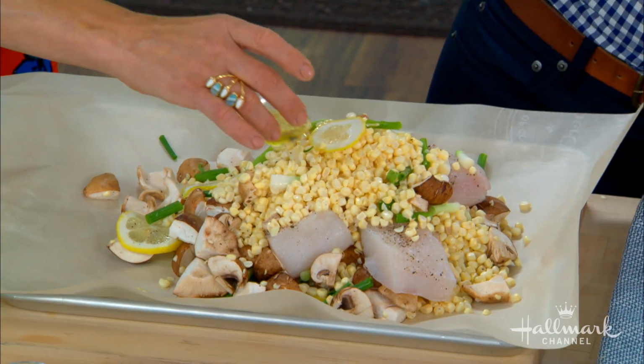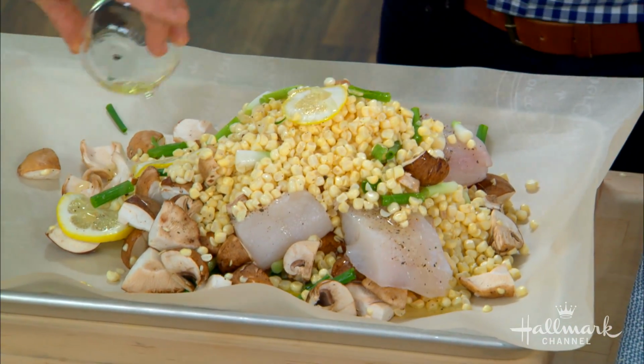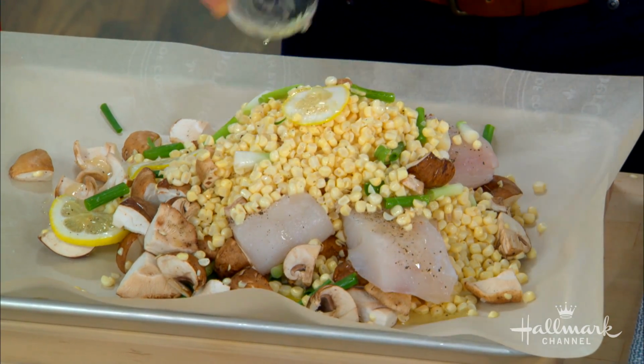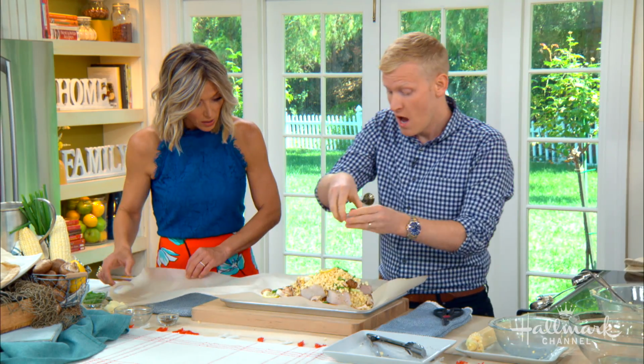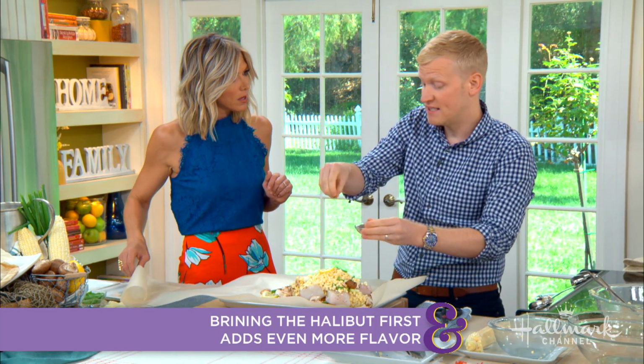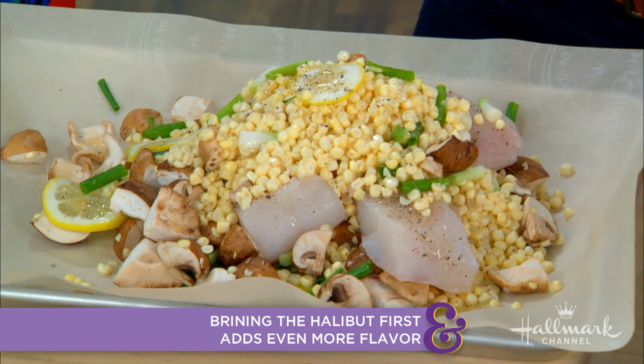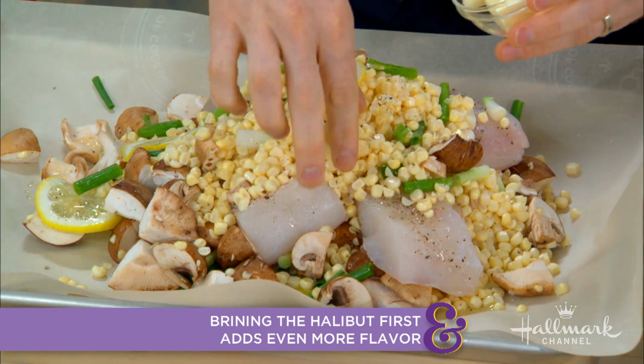Now, you could marinate this fish beforehand, couldn't you? Right, yes, and actually I like to brine it. So halibut is a really meaty fish, and brining is a way of infusing a little bit of flavor. You just mix a little bit of sugar, a little bit of salt in some water, add the fish, and let it sit for 30 minutes. But you don't want to go much further than that, because it'll break down fast and change the texture.